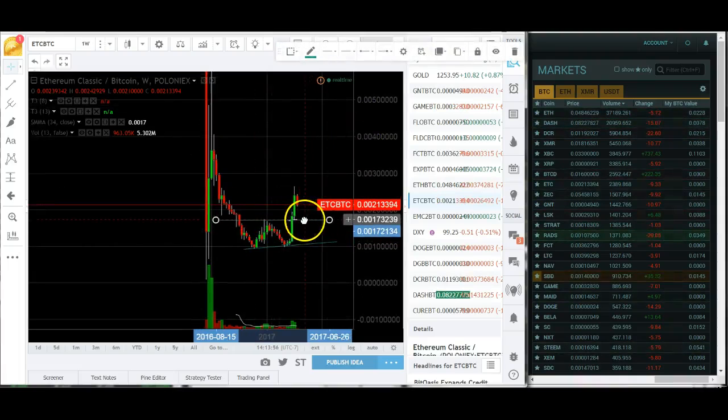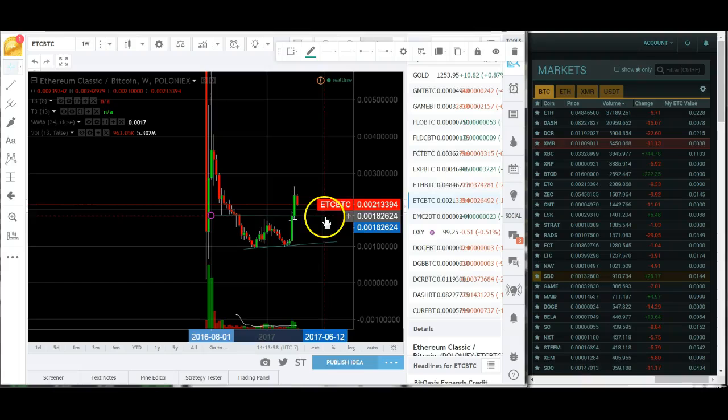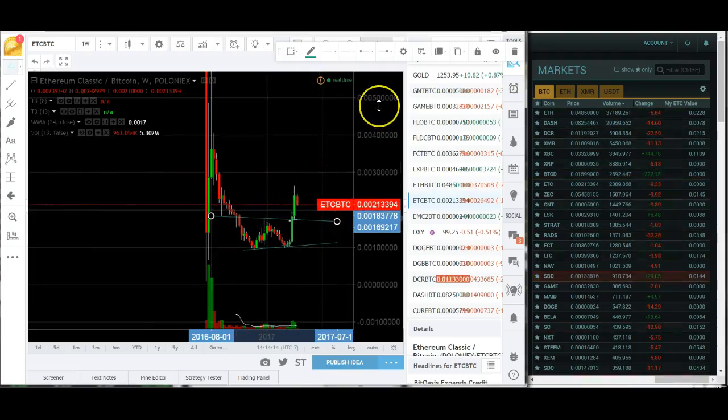So I got previous highs, previous lows. I'm going to use that as my support. Lo and behold, that is where the 34 is. Previous highs, previous lows. A little balance point right there, the 34. Pop, come back into support. Looks like it's coming back into support now.